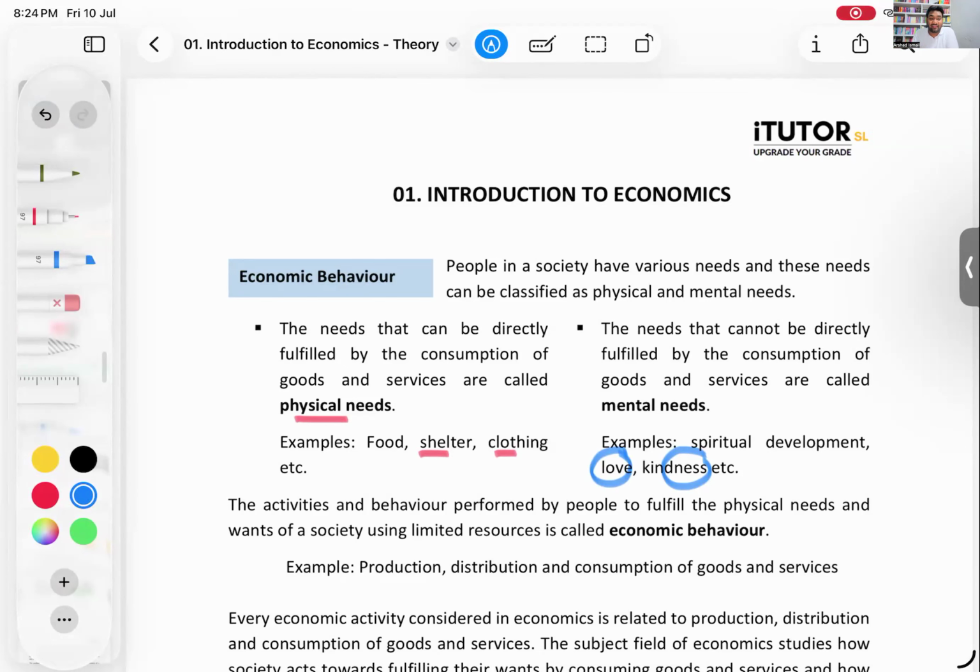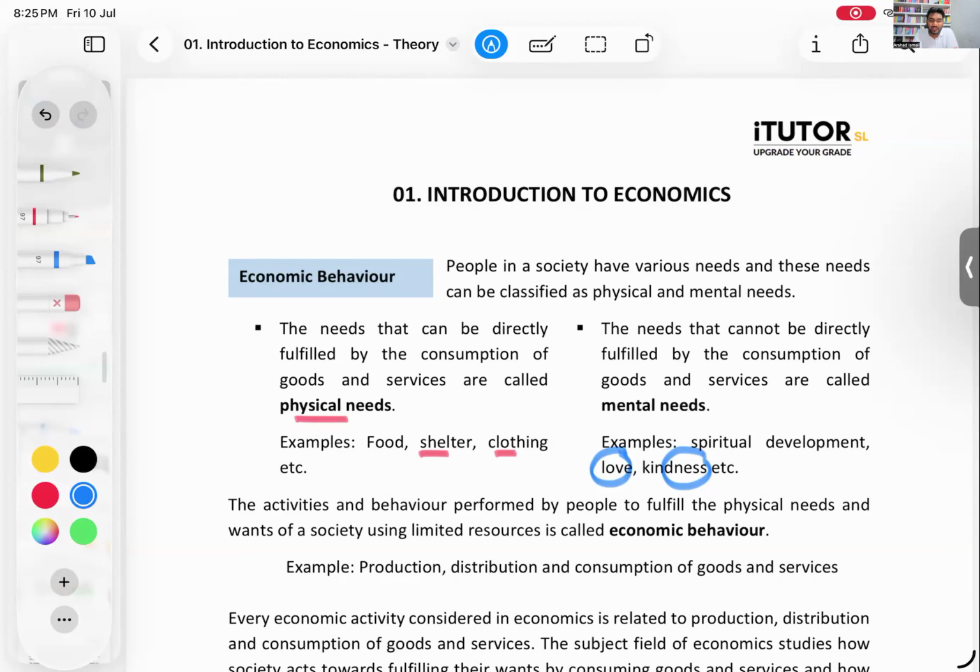So now some of you have crushes. Some of you would have found a nice partner. You're already acting like married people. So you have that need or want for love, right? You want to feel loved. You want kindness. You want people to respect you. Now, those kind of things, can you get them from a good or service? Can you get love from a good or service? What do you all think?